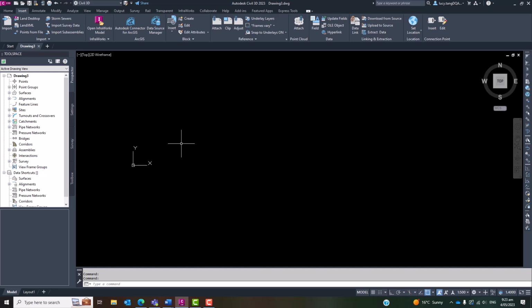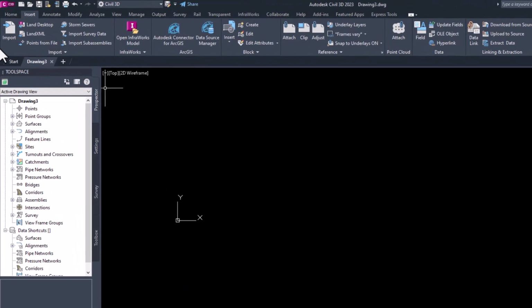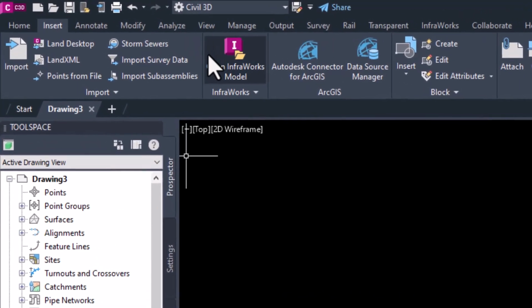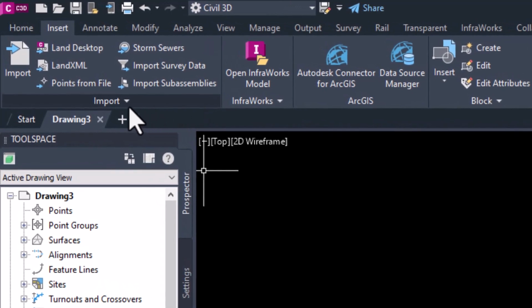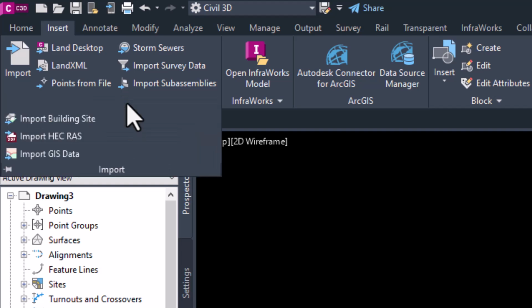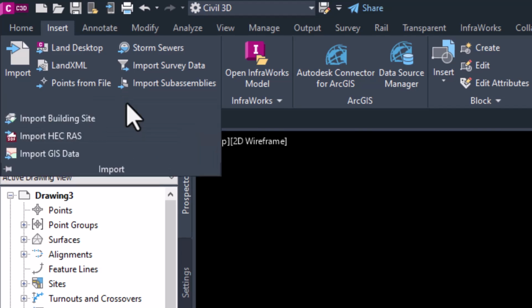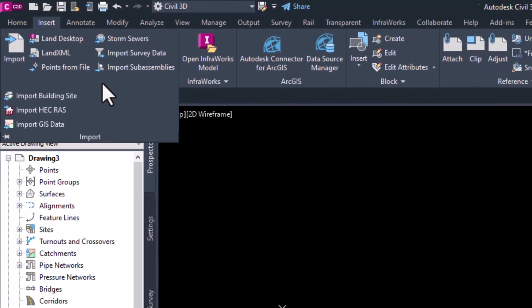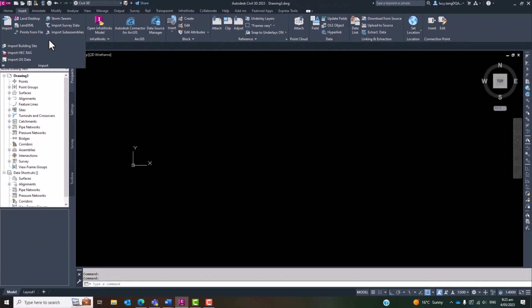Now, we said we were going to import files, and you'll see this under the Insert tab. There are a number of options for what kind of files you can import, such as LandXML and point files if you do your own surveys at your firm. The triangles I have are already in a DWG file, so what I'm going to do is insert it into the drawing as a block.